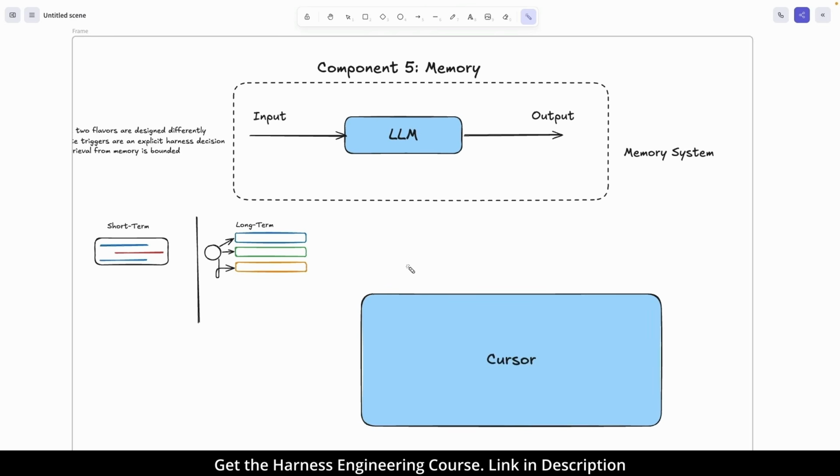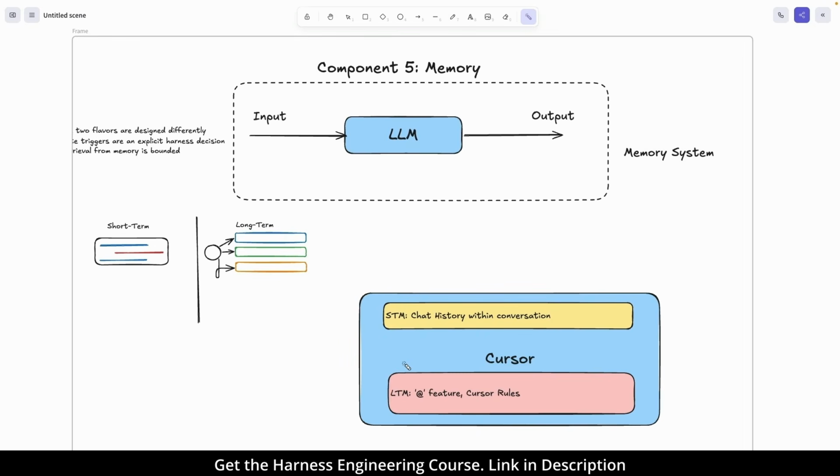So now that we know how memory works in the harness, and we've also looked at what the different flavors are and what a good design looks like, let us look at our harness in the wild, and our case study is going to be Cursor. Cursor also implements short-term and long-term memory. And as you may have guessed, Cursor's short-term memory is simply the chat history within a conversation, the conversation that you're having in the chatbot window of your Cursor session. That is where all the short-term memory lives.